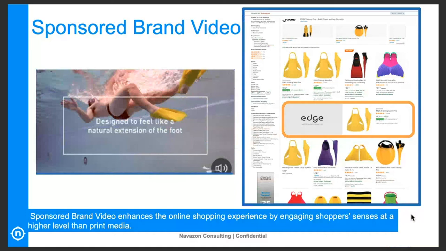So the new experience that shoppers have with engaging with your product, you can see here on the left is a snap in time of one of our videos. It overlays with text, and it engages the shopper, especially, of course, a shopper clicking on this keyword would be a swimmer, or someone highly engaged in swimming. This is showing you wonderful videography.